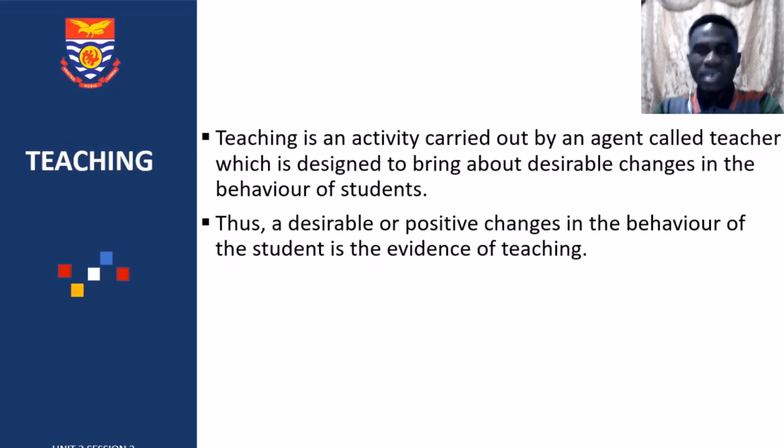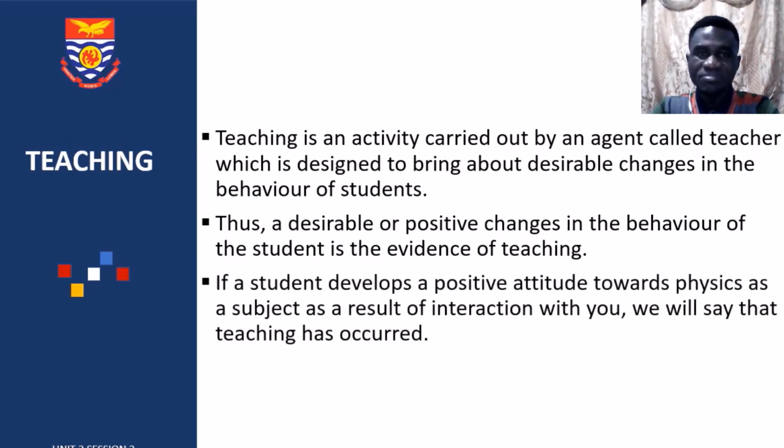And here, the desirable or the positive changes in the behavior of the student is the evidence that teaching has occurred. So if initially a student could not define, let's say, heat, and after going through a heat instruction, the student is able to now define heat, then we will say that teaching has taken place. So if a student develops a positive attitude towards physics as a subject, as a result of their interaction with you, the teacher, then teaching has also occurred.